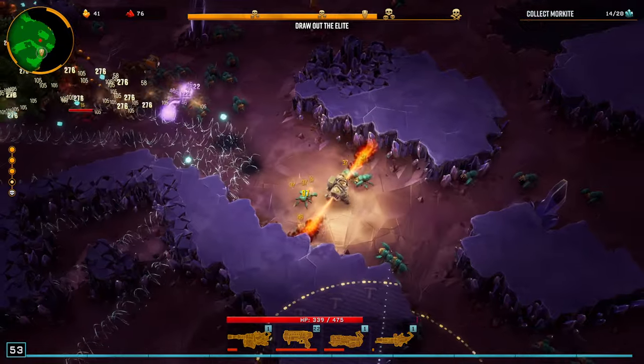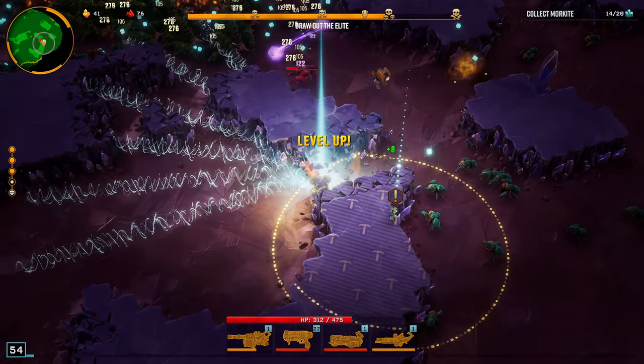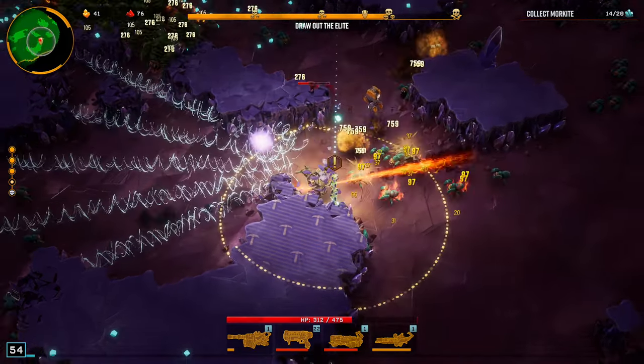We're due for a damage one. We're due, right? We have to get some sort of... Let's do the critical chance. I think I have plenty of defense here.